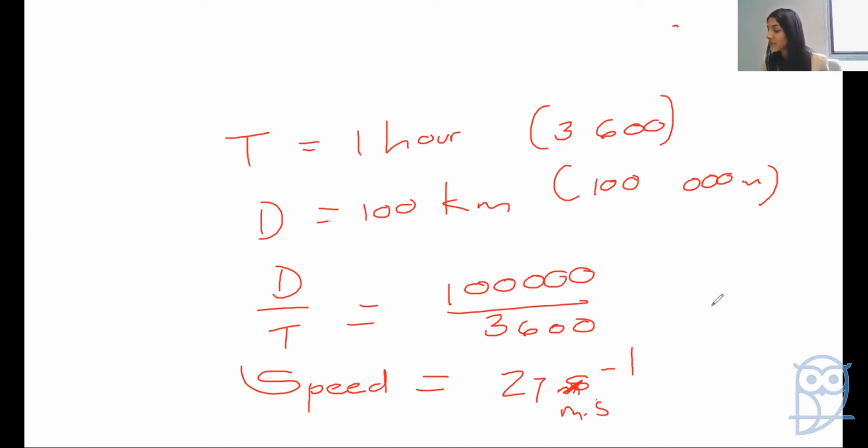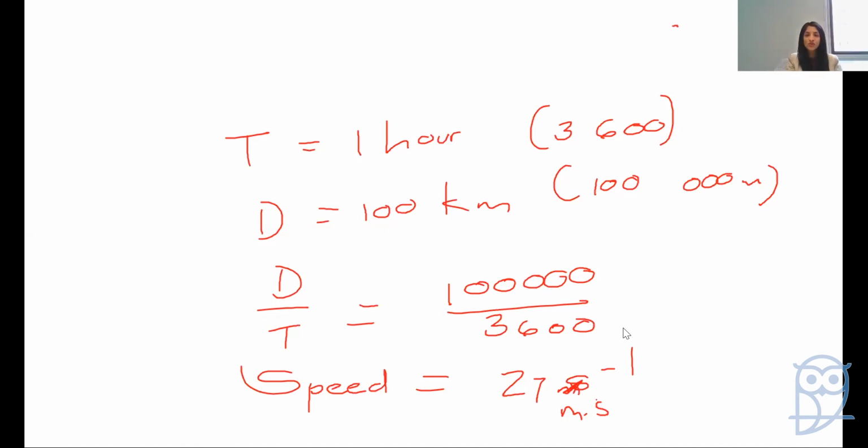Okay, now let's move on to number 8. It says, how long did the whole journey take? So if you go back and look at your graph, the journey started at 7:30 and ended at 11 a.m. The whole journey took 4 hours and 30 minutes. Okay, so if you calculate the hours, you will see that the journey took 4 hours and 30 minutes to complete.